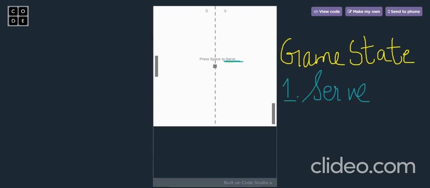The second state would be the play state, because after the serve, you will press space and you will start playing. So I will write play state.